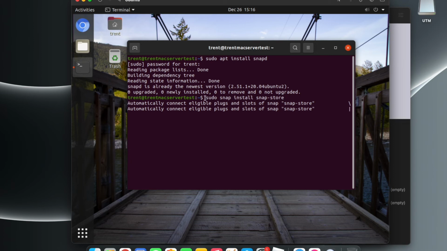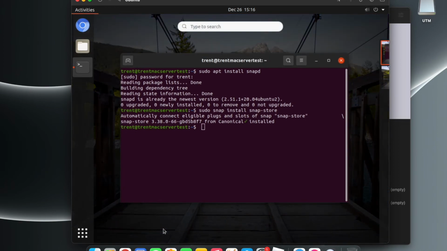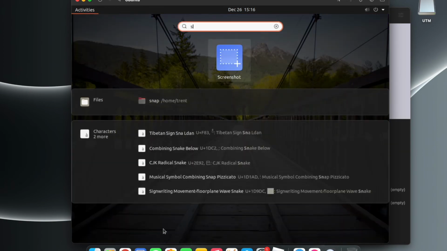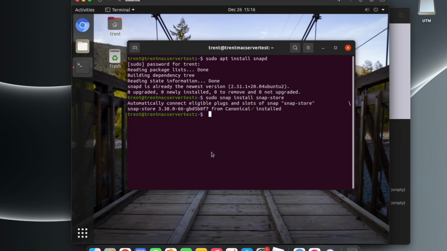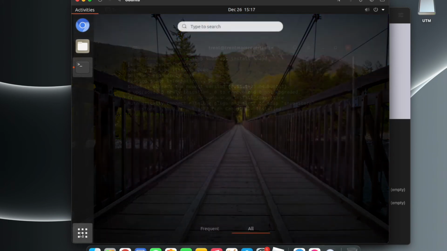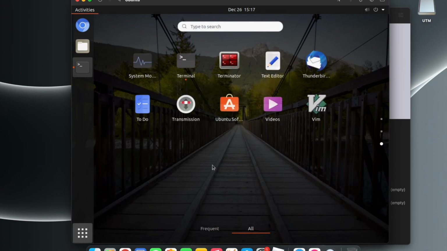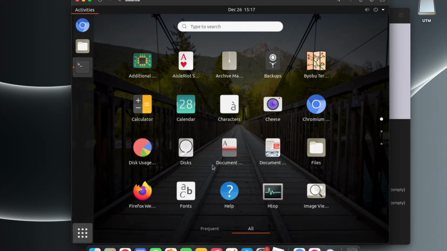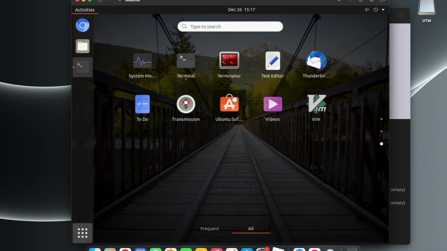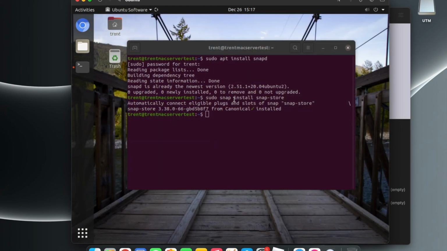That's all you need to install that. And then you might have to do a sudo reboot, but once you reboot, it should be right there in your applications bar, or, I'm not sure what it's called. By default, the Ubuntu Software is the basic thing you'll get.